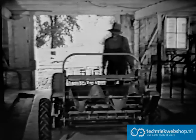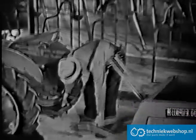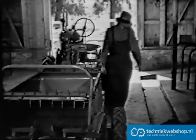And when you see how simply it operates with a tractor, you'll want to handle it from the driver's seat all the time. Now let's get the tractor and hook her up. With that balanced axle, there'll be no excessive weight on the drawbar of your tractor. And that means better traction for the spreader, too. It takes about 5 seconds to hook up to the tractor. Compare that with the time it takes to hitch up a team.